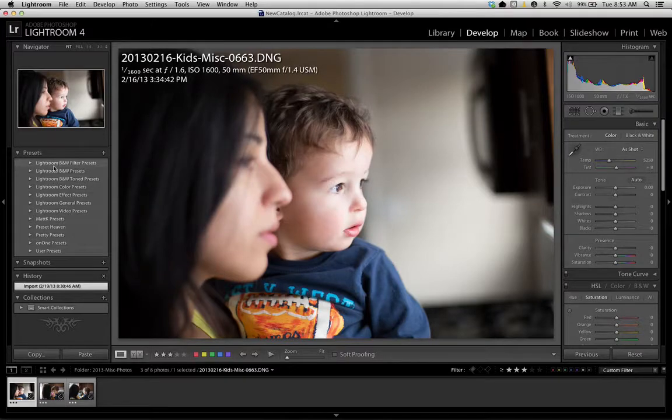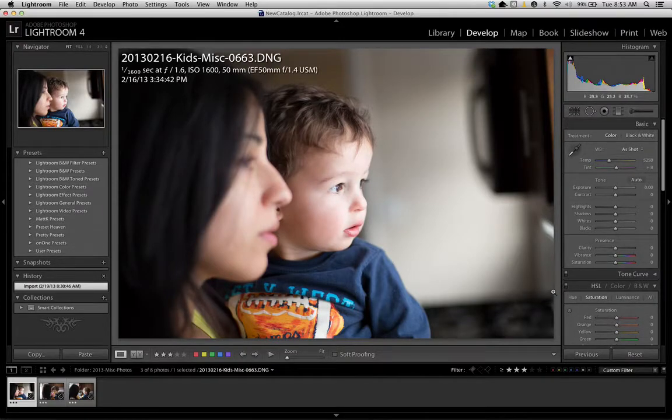Now by default, you're going to get all these Lightroom presets when Lightroom is installed. These additional presets that I have here are ones that I've added from various sources and ones that I've created myself. So the first thing I want to go through is how to actually create a preset. Presets are essentially time savers that will help you make changes to your photos quickly without having to use the sliders and play around with them, which can obviously take more time, especially when you have a lot of photos to go through. So let's say on most photos I want to sharpen them and adjust the contrast.